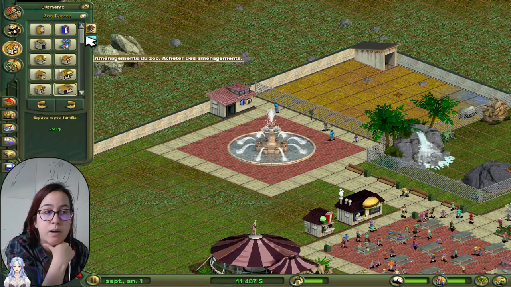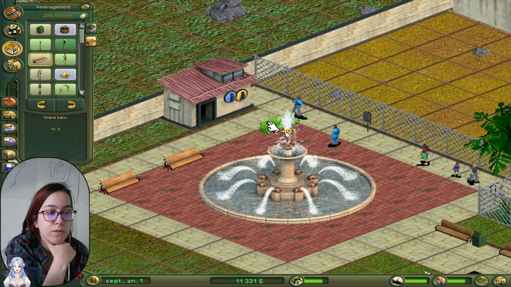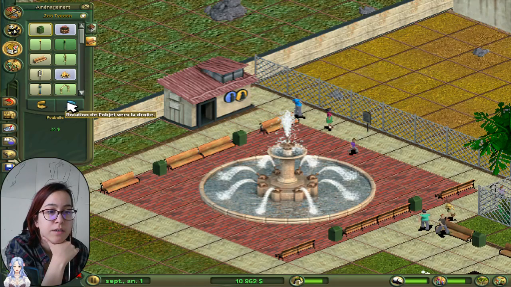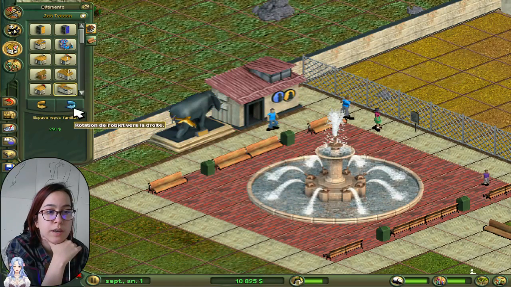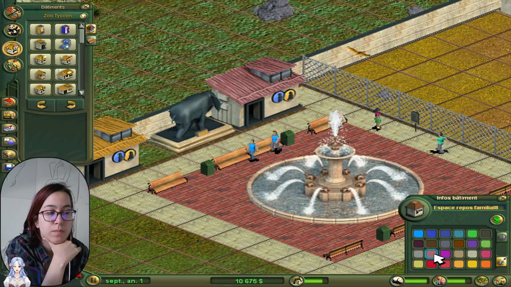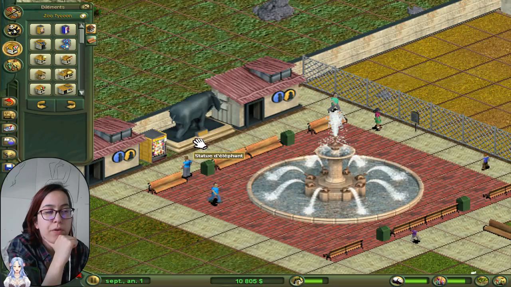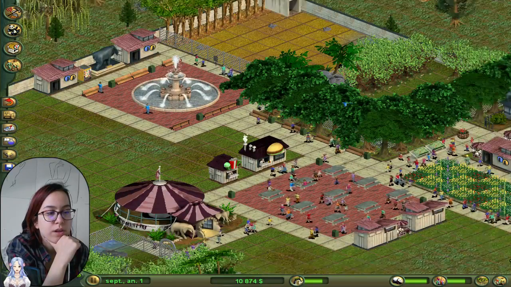Can we maybe have... Yes, we can have a few of those. Let me do something like that. Put up some benches. I'm gonna put 4 trash cans here. We're gonna put an elephant statue, and then another one of those here. And in the middle, we are gonna put this. This is for candies, so should work. Okay.